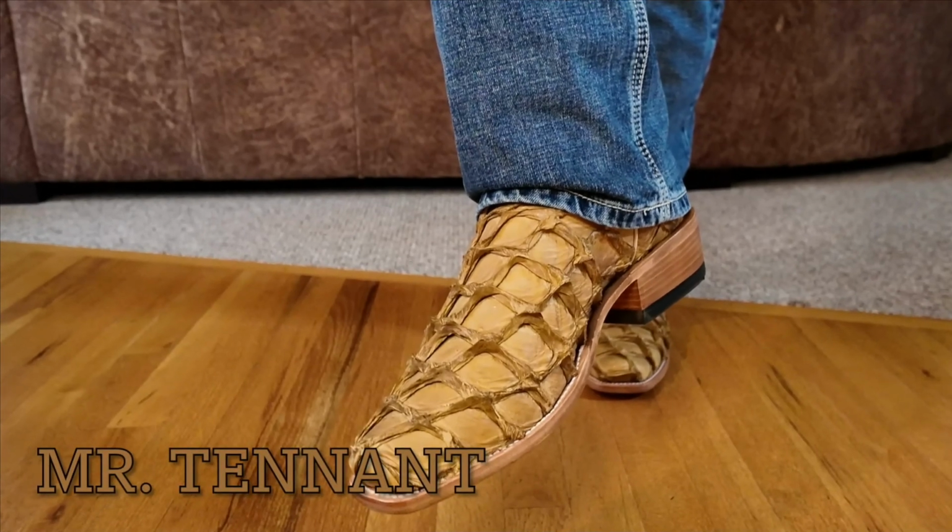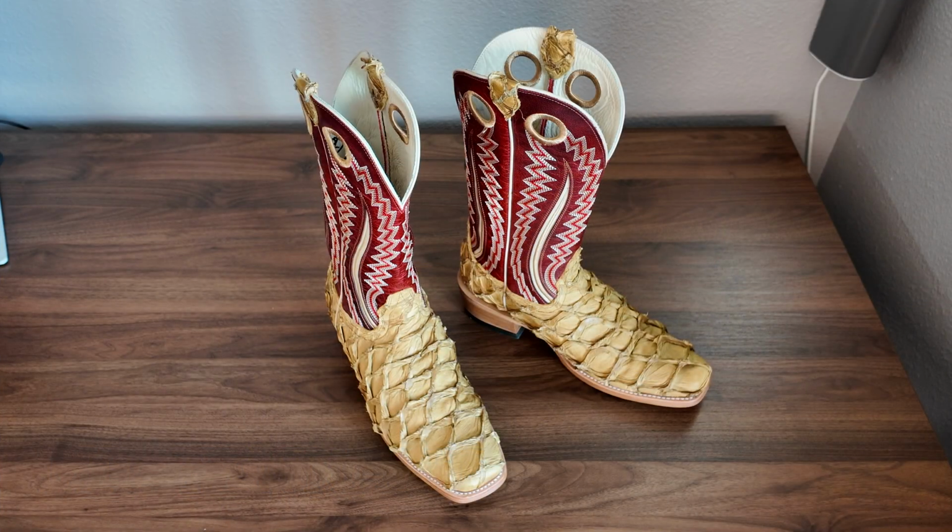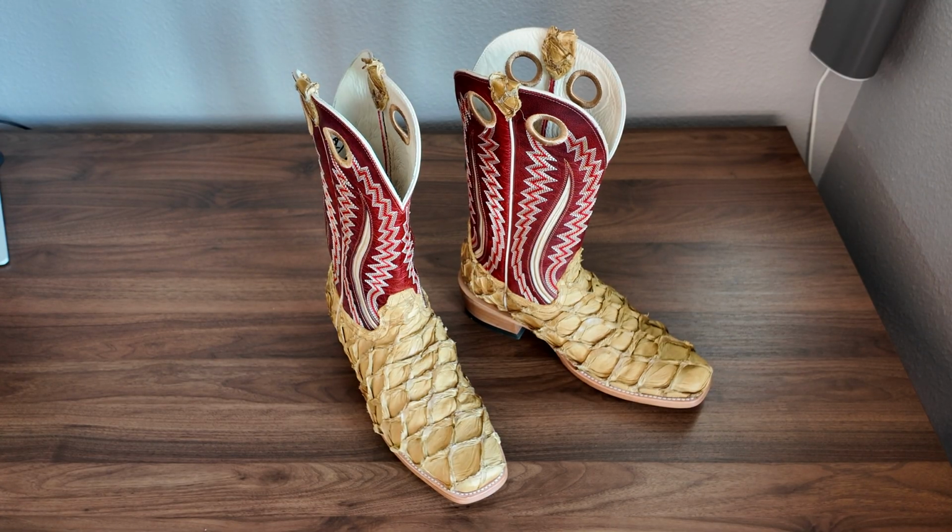Mr. Tennant here, and I have another full boot review for you guys today. Today we're taking a look at the Ariat Futurity Fame Cowboy boot. Now this is in saddle brown Pirarucu and red cedar.